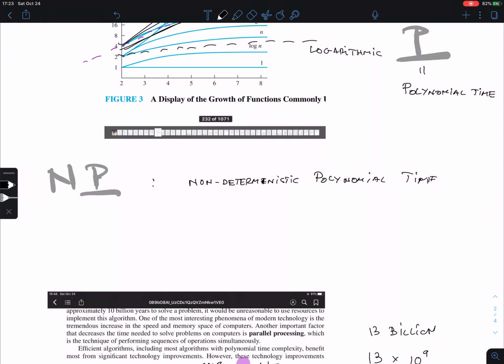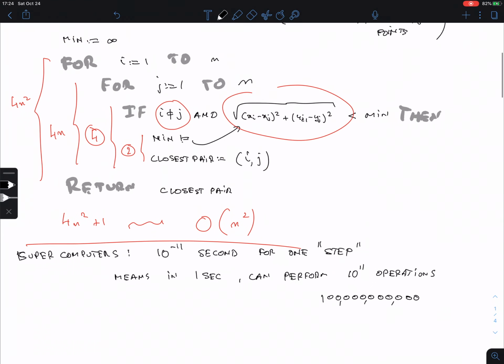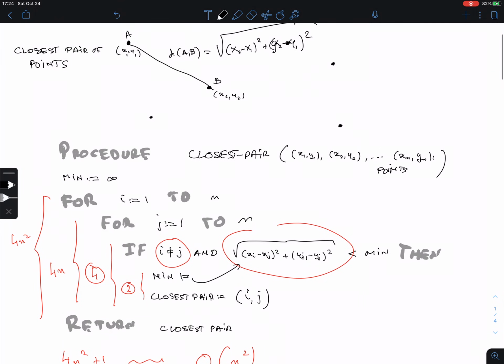So we have a particular problem. Let's say the closest pair problem, and it looks for a solution. Now, there is a second thing that you can ask. Once you have the solution, you can say, can I check that it is the solution? Now, to check that, if this algorithm tells you 0.5 and 0.9 are the closest, how can I check this? Not really. I have to basically do the same thing, right? Same calculation.